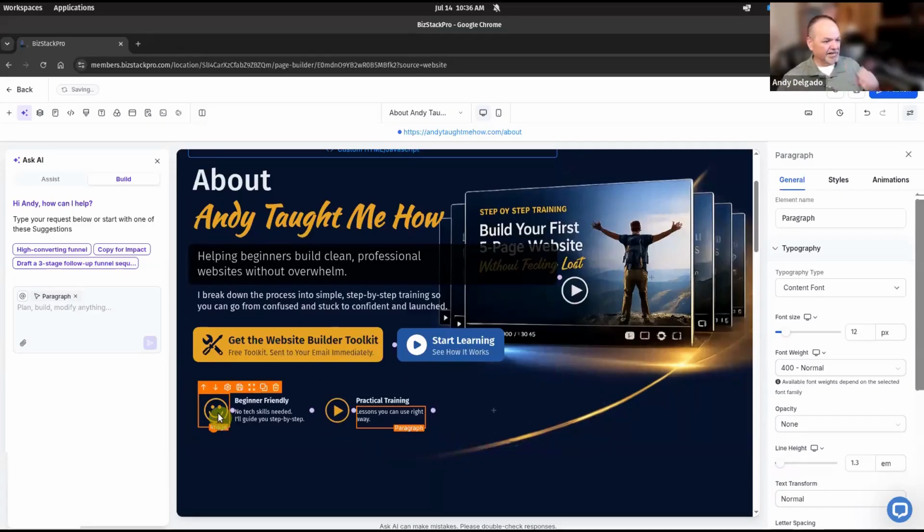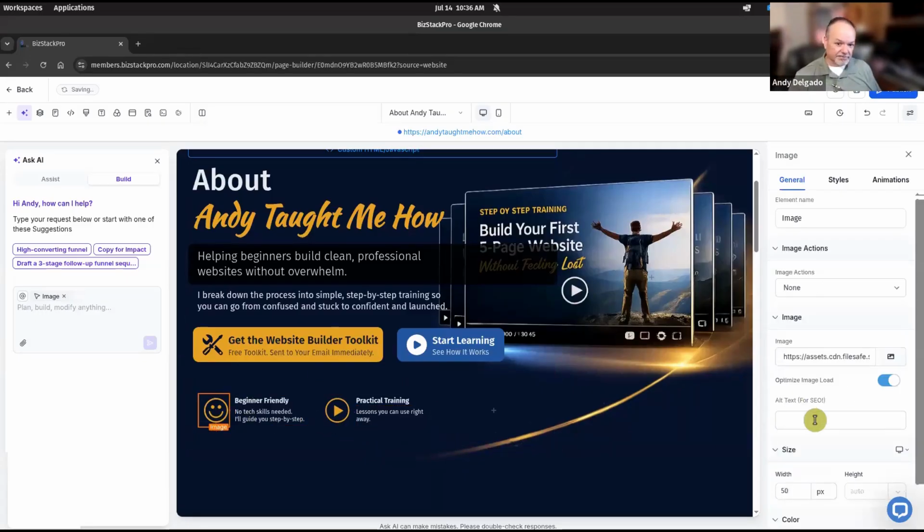By the way, we need to go ahead and change the alt text on these icons. I'm going to just say orange smiley face. And this is an orange play button. And we can do a lot more with this alt text as we go. Now, remember, alt text is typically for people who have low vision and they use a screen reader to tell you what the image is. And if, for example, these were buttons that you could click, then I would also say orange play button, click to watch video, that kind of thing.